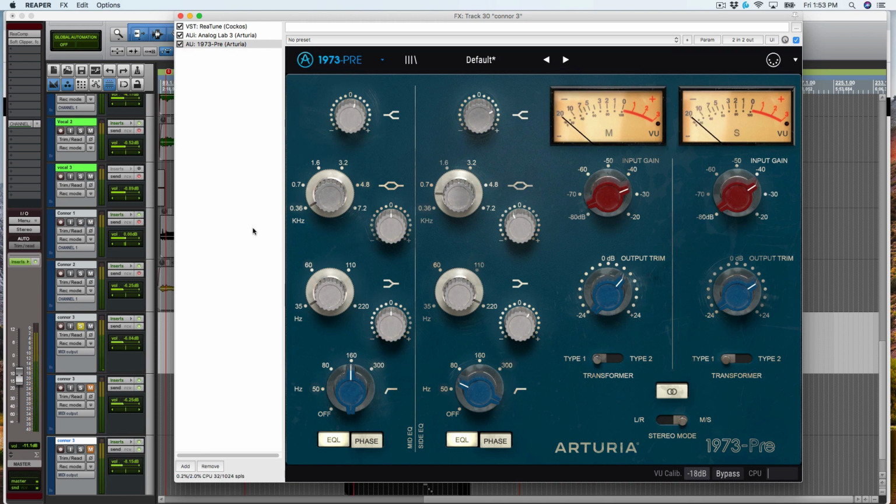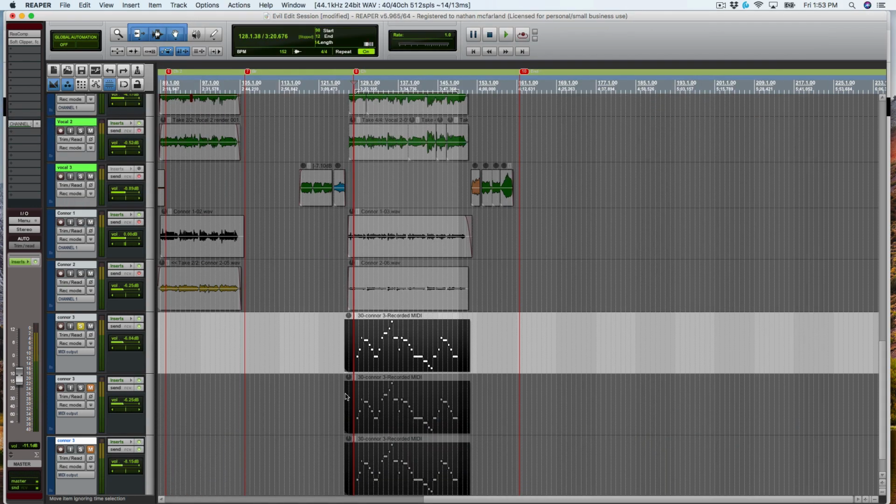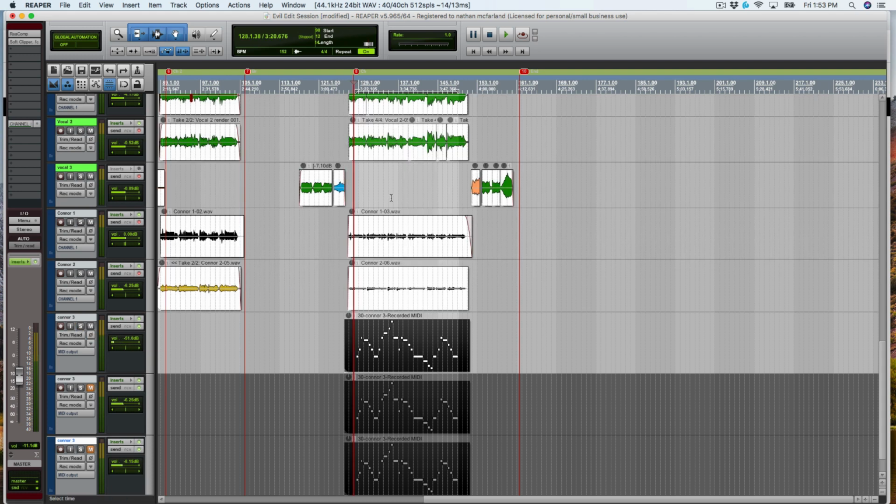Let's see what happens now if we put that into the mix. All right, so check this out. Let me turn it down a little bit. So this is a drum, bass, guitar, rock kind of sound, and we're going to blend in these strings to that sound. So here we go. All right, very cool.